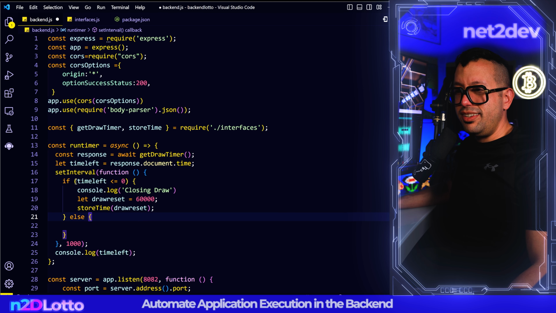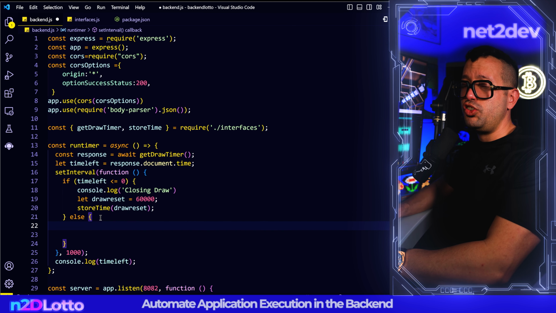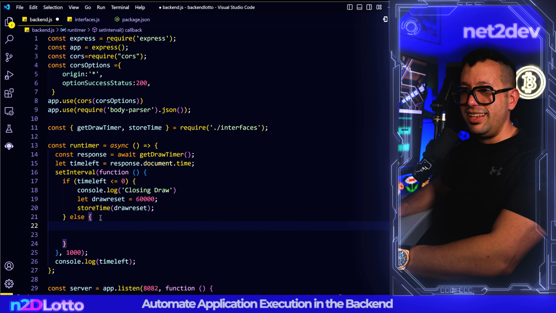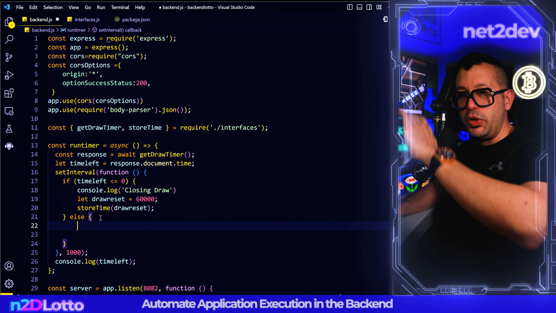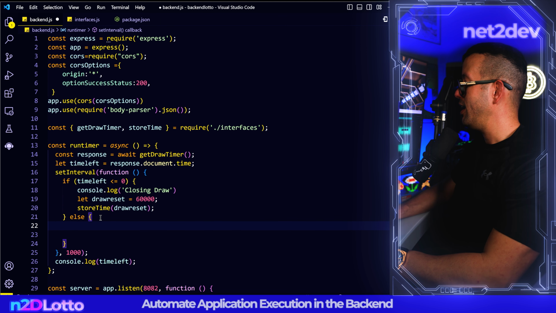Else, if time left is still higher than 0, then I want you to decrease time left by 1 second, so we continue lowering the time. Check this out.